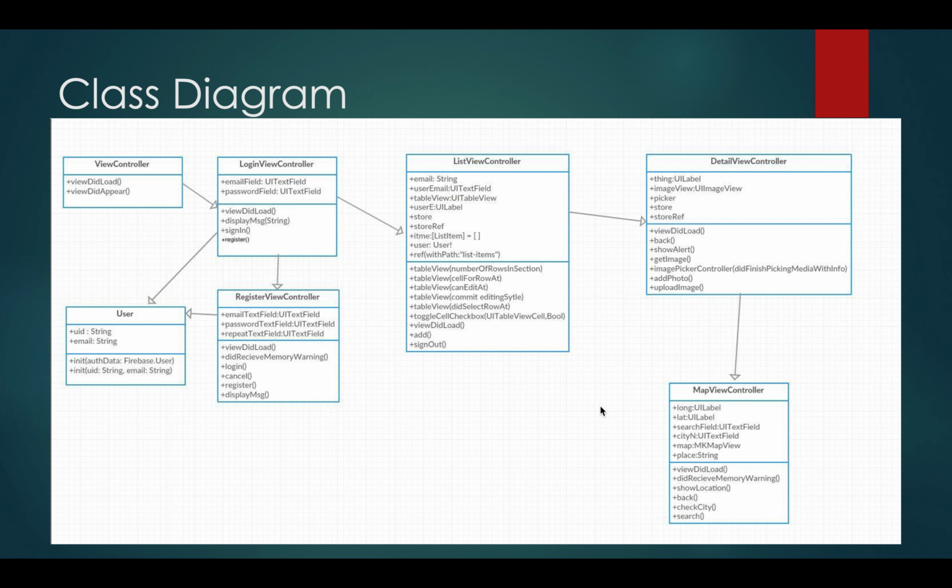It will simply guide them to the map view, which is used for the user to search a place, such as Tempe, and Tempe will show on the map. Once this city is shown on the map, the user can search for another interesting thing, such as cafes or restaurants, and the map will generate all the interesting places that the user searched.